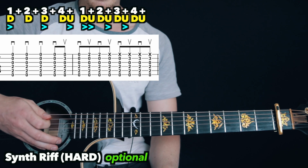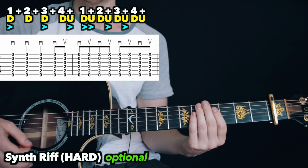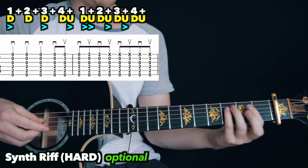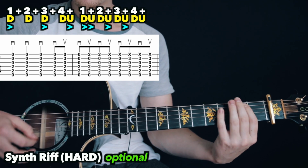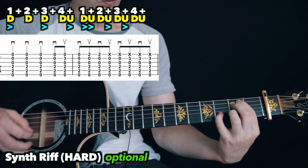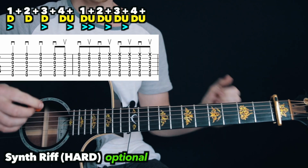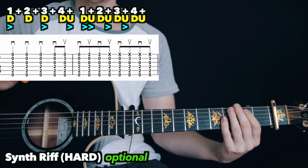Now you can add in between. You can see my hand still moving like this. Dun, dun, dun, dun. I emphasize the notes in the synth riff, but I still add those in-between down strums. So watch. You hear those little quiet strums are still in between there. You don't have to do that, it just makes it sound bigger. But to begin with, don't bother with the in-between strums, just emphasize the melody. That is the best thing to do, trust me.